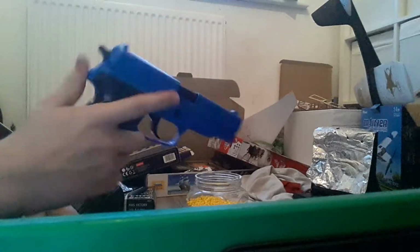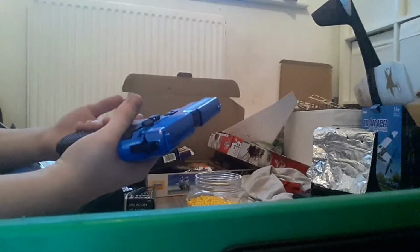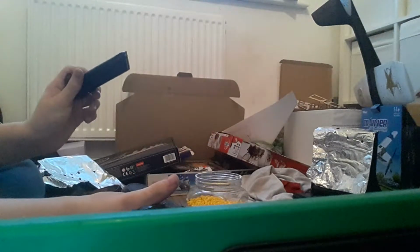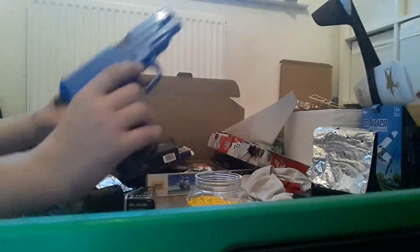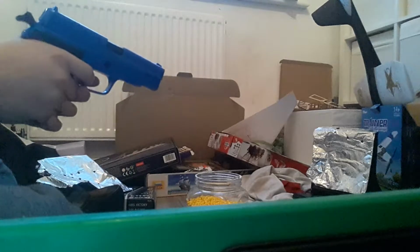Okay, first I'll show you the pistol. Well, it's got a nice firm grip. Got a nice clip. Right, I'll just shoot this metal target that I created. Okay.